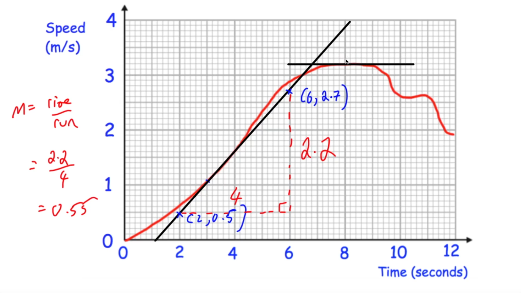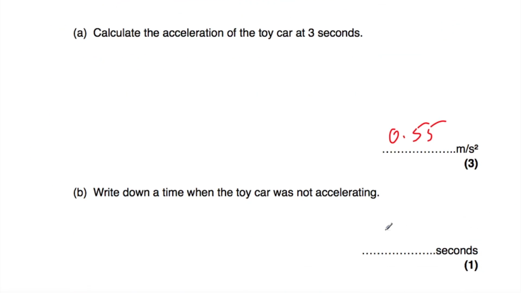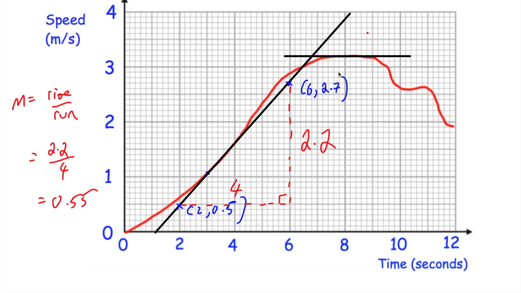And I've got here, whenever the time is equal to 8 seconds. So that's one possible answer there, 8 seconds. So whenever the time is equal to 8 seconds, the graph is flat, so it means there's no acceleration. The tangent has a gradient of 0. So that would be one answer, whenever time's equal to 8. So I'm going to write that down, time's equal to 8 seconds. Okay, so that's one possible answer.